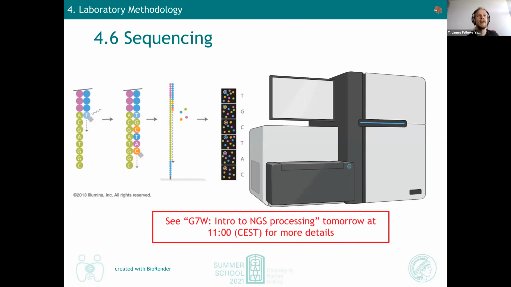I'm going to cover both the library preparation and also sequencing in a bit more detail tomorrow in the Intro to NGS processing workshop. But what this basically consists of is, like I said before, immobilizing our DNA molecules using the adapters to a platform, and then adding new nucleotides based on a single-stranded molecule. Using the same replication process I mentioned earlier, each time you add a new nucleotide, you record which one has been added. And this all happens on these machines, such as this Illumina HiSeq 4000, I think it is.